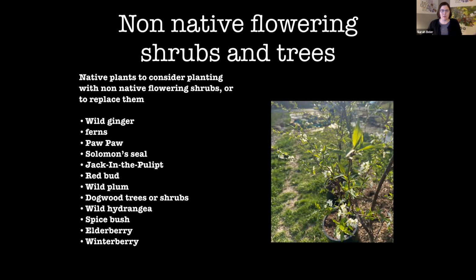Amy has a question about Ajuga and whether or not it's native. And if not, do you have suggestions of things that could be planted either with Ajuga or instead of? It's not native. And then, yeah, there's a lot of different little ground covers you can put in. The wild ginger could go with that. I have not done this yet, but on a job that we had looked at, someone had a lot of Ajuga, and we were thinking that round leaf groundsel would maybe be nice to intersperse with where they had some. Similar leaves, similar bloom time, but yellow blooms as opposed to the blue that Ajuga usually has. But yeah, there's all kinds of different ones.